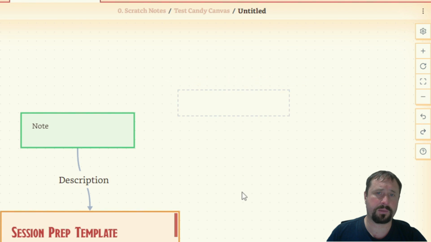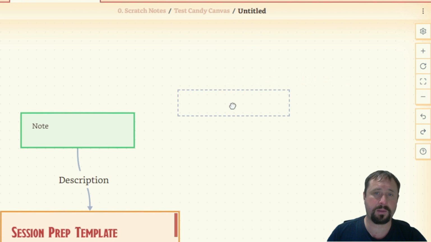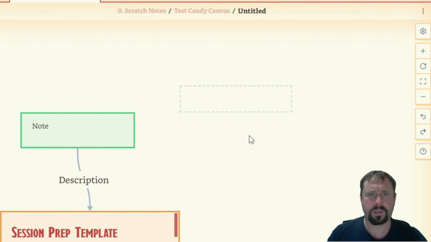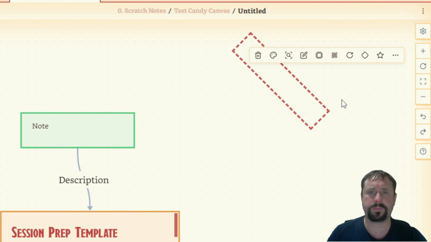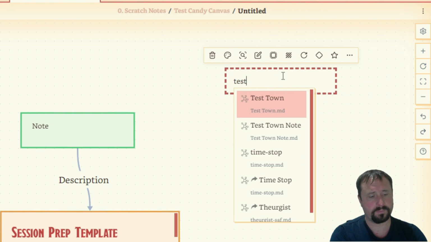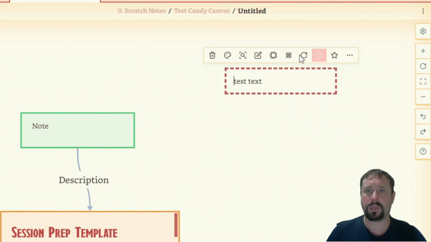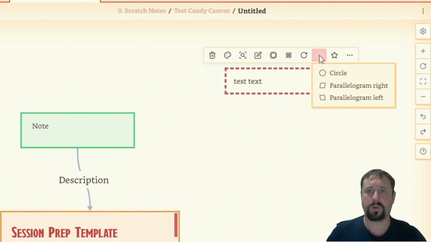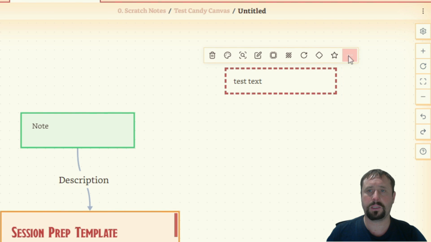We can go dashed. All right, we can add some transparency in here, which is handy. We can go opacity. All right, what does this one do? We can rotate it. Put the text in. Let's go through and change the circle. All right, what else we got? Parallelograms, that's a tongue twister. And there's a custom menu there for you to add your own things.